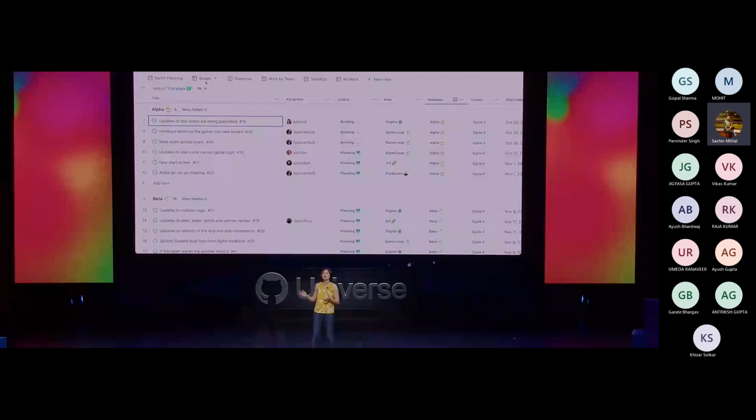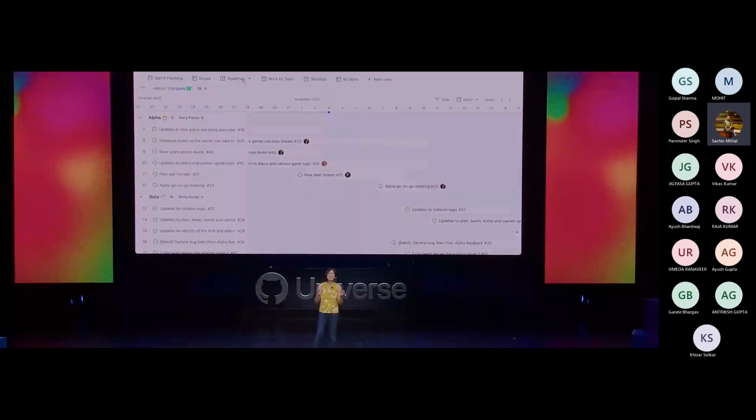But what if we want to see how items track across dates? Previously, you'd have to leave projects and copy start and end dates for work into a spreadsheet or other tool. But today, we're introducing the private beta for Roadmap View, a native way to keep your stakeholders up to speed on what's being worked on, what's next, and how those items span across time.